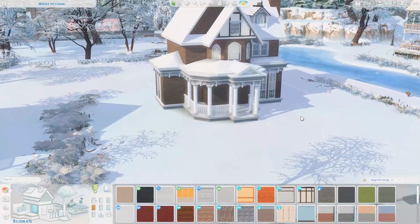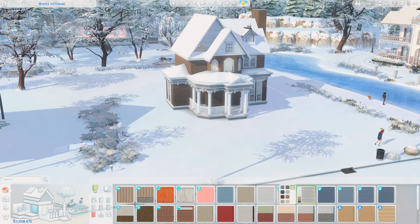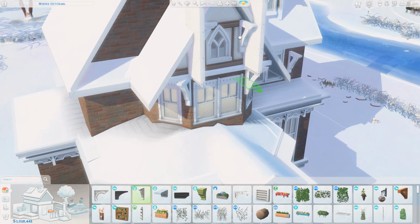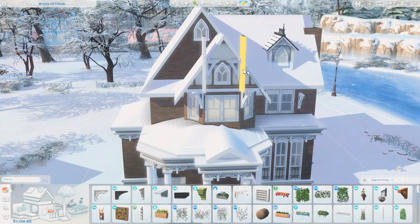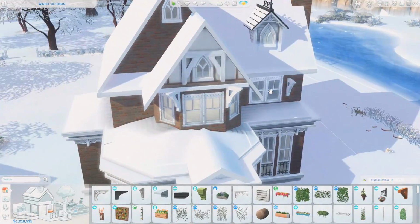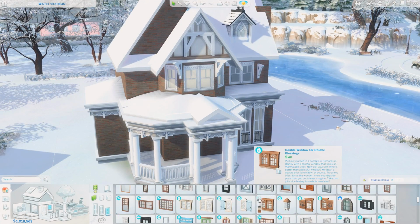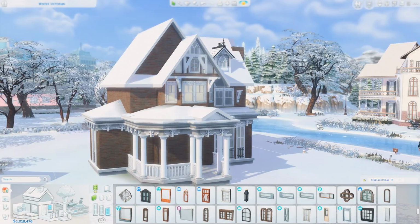And then I tried to play around with some different patterns on the top portions of the roof, as well as some details up there to make it look a little bit more Victorian. So I'm using some of these pieces here and trying to place those under the roof. And I play around with those on the lower level as well. You can see me placing some extra walls down to try and get the best placement possible, and playing around with which windows would work best in each area. And I get there in the end.